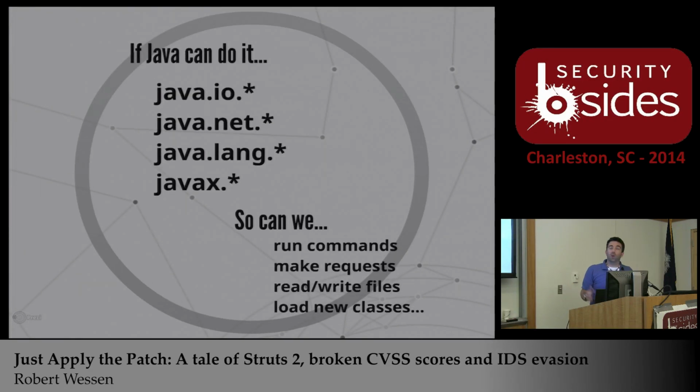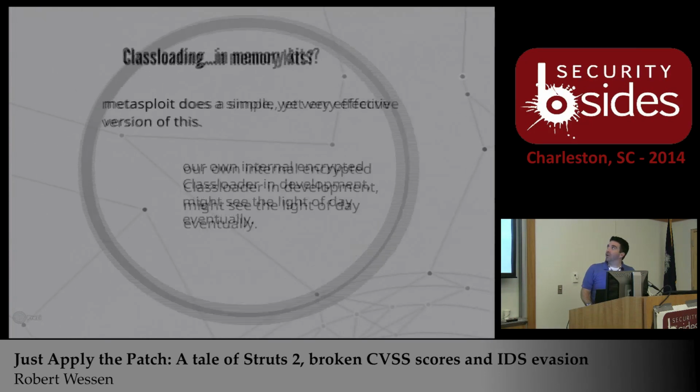The thing to know with OGNL is, if Java can do it, and these are some of the main Java class libraries, so can the attacker. So they can run commands, make requests, read and write files, even load new classes. And loading new classes brings in some fun possibilities, right?